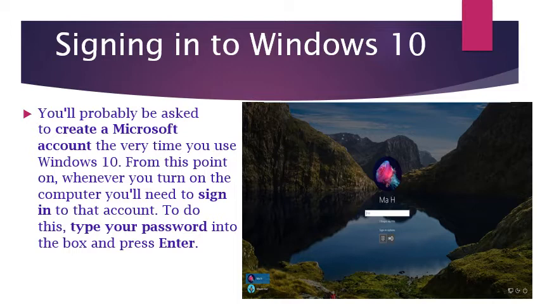And doing that, you'll probably be asked to create a Microsoft account the very first time you use Windows 10. From this point on, whenever you turn on a computer, you need to sign in to that account. To do this, you have to type your password into the box and press enter.